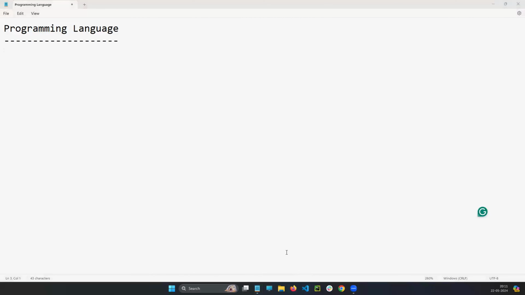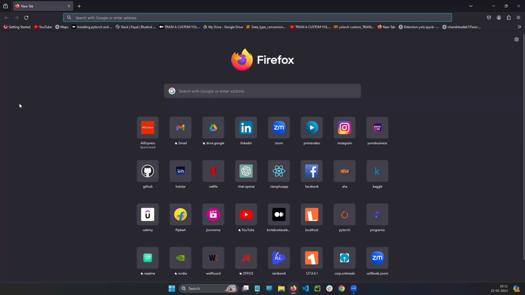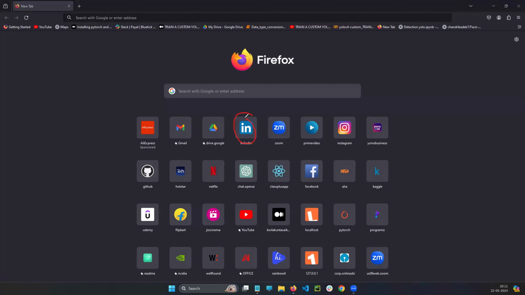For example, I will open my internet, I will open my browser. Let's say if you want to develop a LinkedIn app, or if you want to develop Flipkart, or YouTube, or anything like Nvidia, or even bank transactions like SBI, or OTT platforms like Aha, Prime, Netflix, anything you want to develop, you need the programming language. Without the programming language, sir, is it possible? No, it is not at all possible. Only with the help of programming languages, it is possible.